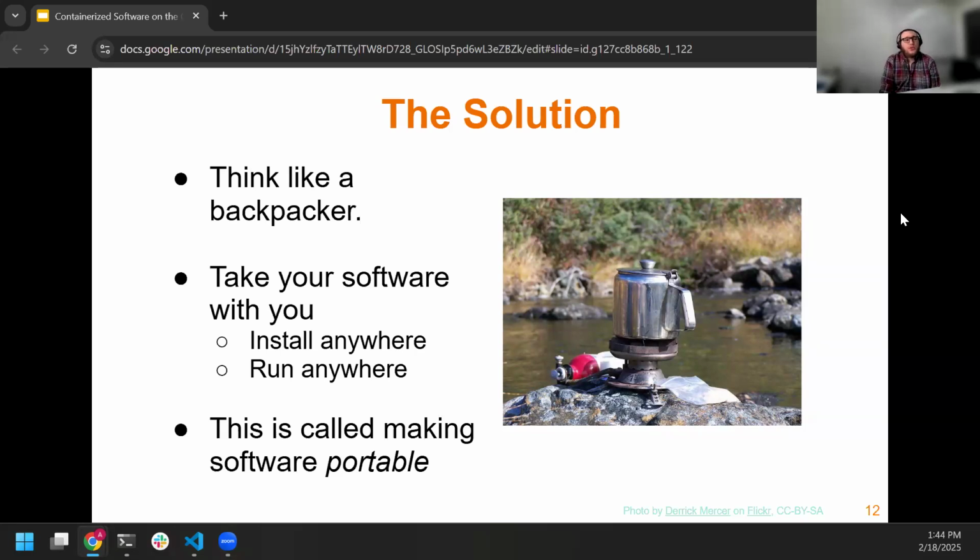And this is what containers can help us with. They help make the software portable. Portability here is just this idea of being able to essentially run the software anywhere. Now, containers are not the only way of doing this. If you are pretty good at programming, you can figure out how to do this. But for those that aren't, containers are a powerful and, I'd say, relatively easy way of making sure you have a portable software environment.